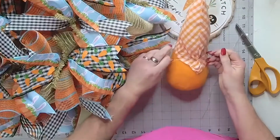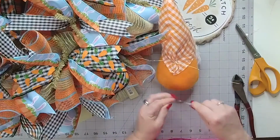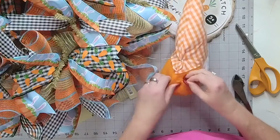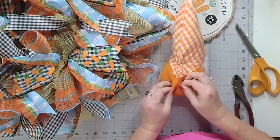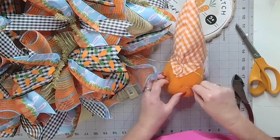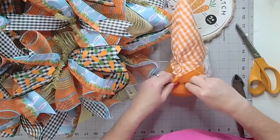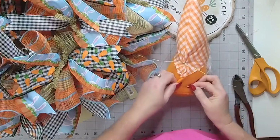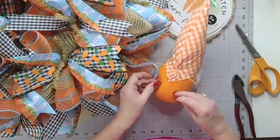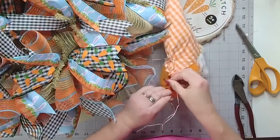Okay, so he's through one spot. So I'm going to twist it like that. Make sure he stays that way. And I'm also going to add some dabs of glue to make sure that this stays. And now I'm going to add a little bit more down on the bottom. So I'll pinch this down here. Kind of try to go through. Actually, I want to go a little bit wider on this bottom one just because I think he's going to need more support. So I'm going to poke that through. Okay. All right. I'm going to twist that.